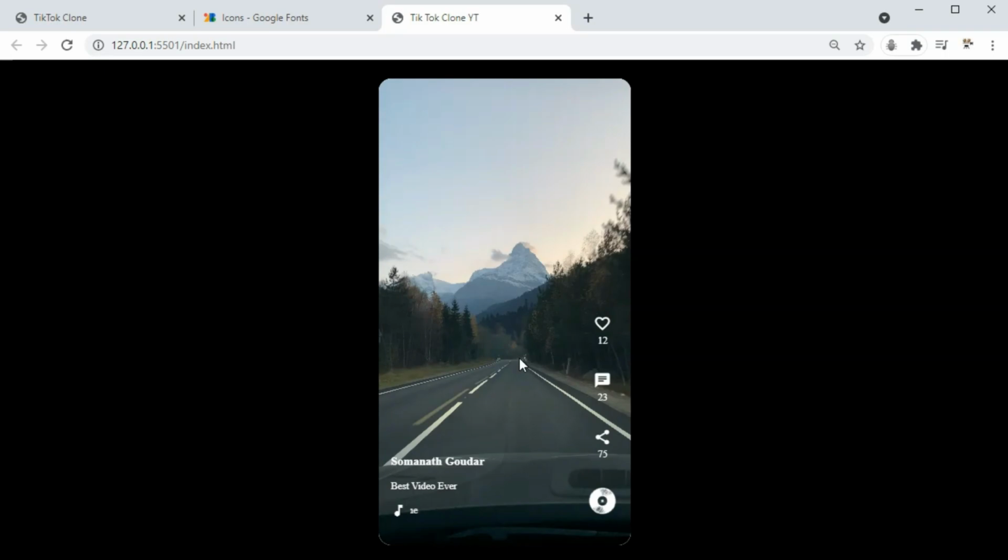That's it, guys. Hope you guys enjoyed building this TikTok clone using just HTML and CSS, guys. Of course, you can add as many videos as you want. You can scale this app. You can do whatever you want, guys. This is amazing, guys. We just built this with just HTML and CSS, guys. Of course, we also used some JavaScript. That's very little bit, right, guys?